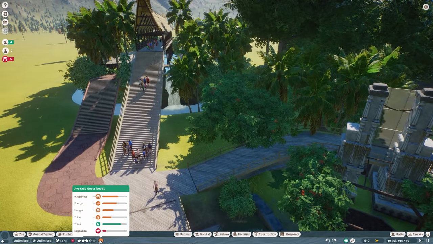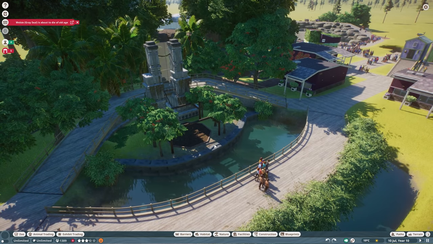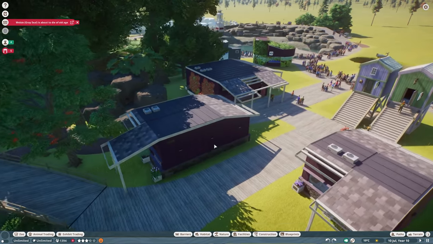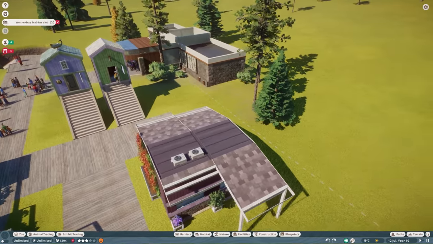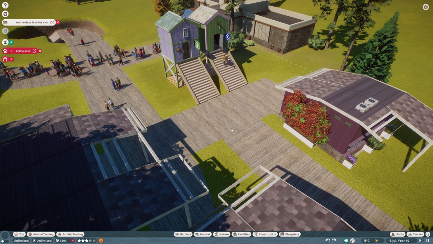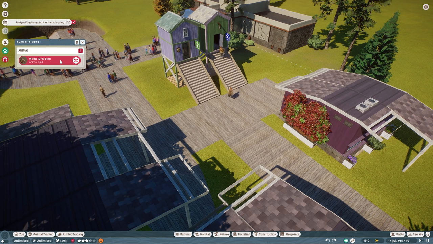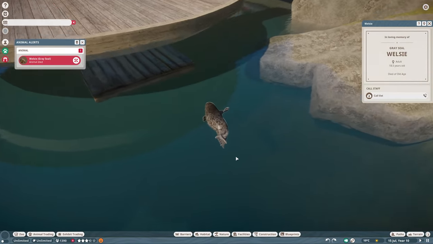Guests are none too happy, but again, just as a reminder, folks, this is not a real zoo per se, in the sense that I'm not keeping track of all that kind of stuff. This is really just a DLC showcase kind of zoo, so I'm not too fussed about any of that stuff. We're playing it on super easy mode. It's unlimited money, not much to be concerned about. Say goodbye to Wellsie over here, though. Oh man.